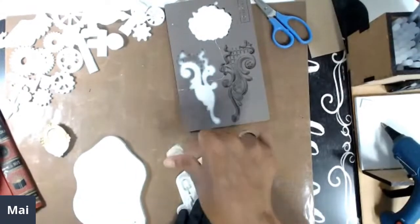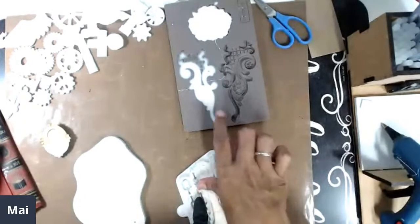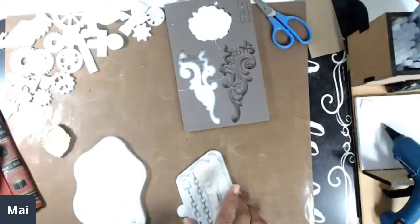And you're probably wondering, if you're altering a book, why are you doing it? Well, because I'm going to use these pieces for the book. That's why.